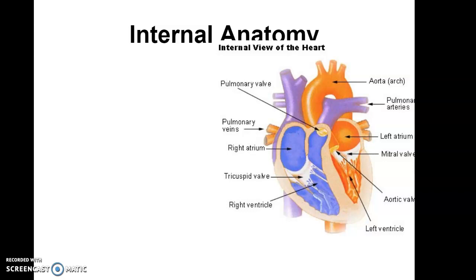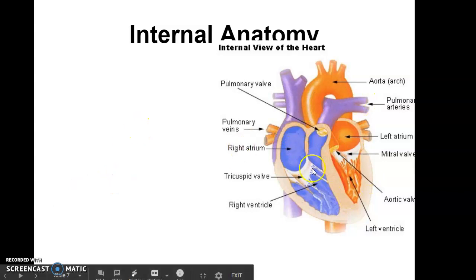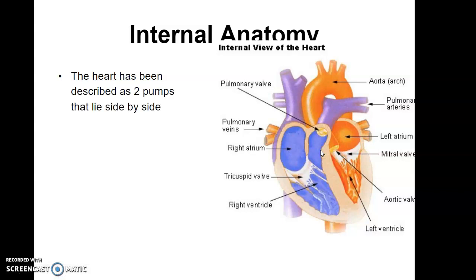The whole point of this thing is it's a hollow organ which pumps blood. So now we have to talk about how it does that. If you take a look here, this diagram shows you the internal anatomy of the heart, and we're going to run through that. When you think about the heart, it's really two separate pumps side by side.